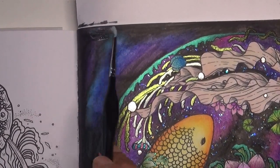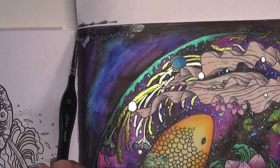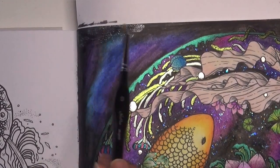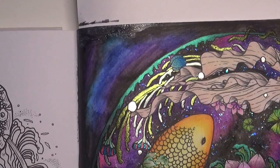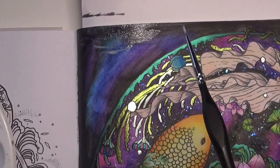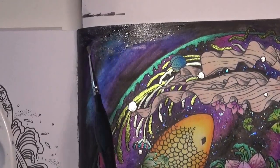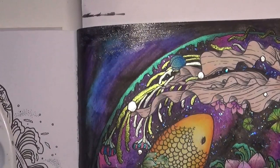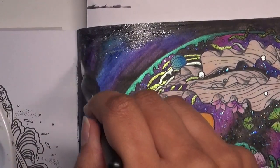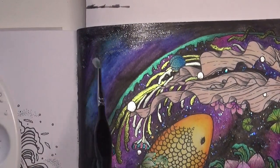And when it dries you'll see what it looks like. Oops, went into the wrong thing then. Went into the clear ice comet on my palette. So yeah, it'll dry clear and you'll have the ultra fine glitter bits.